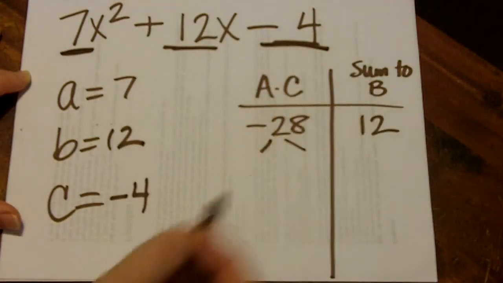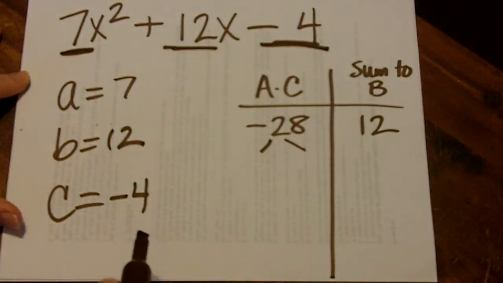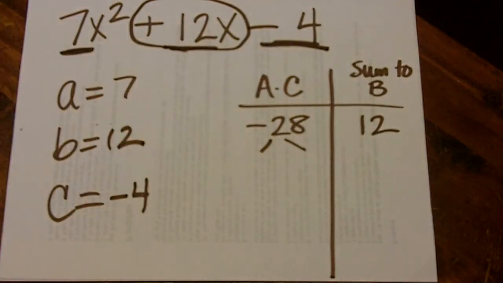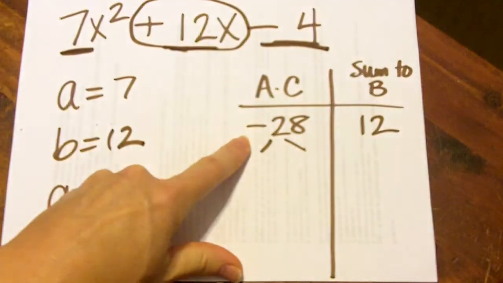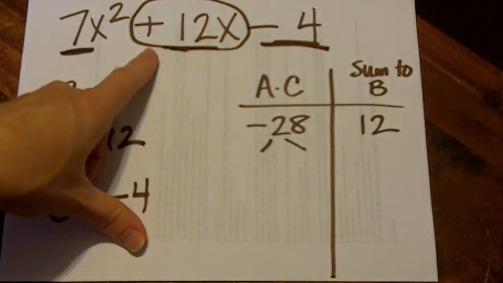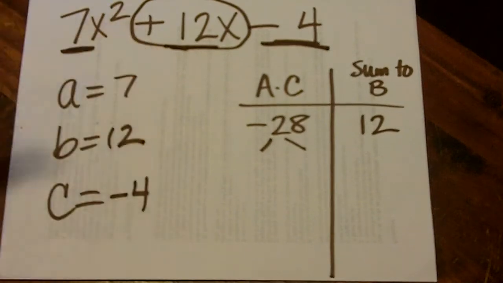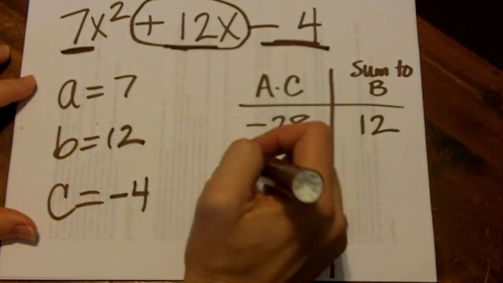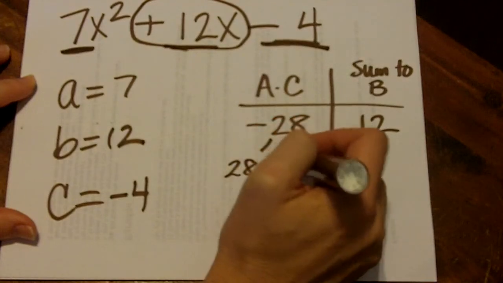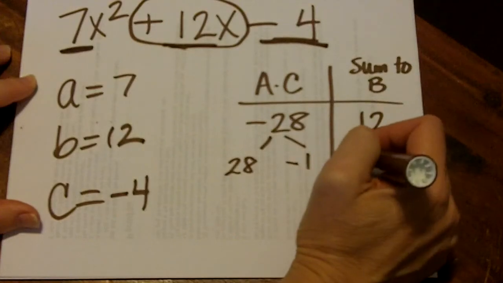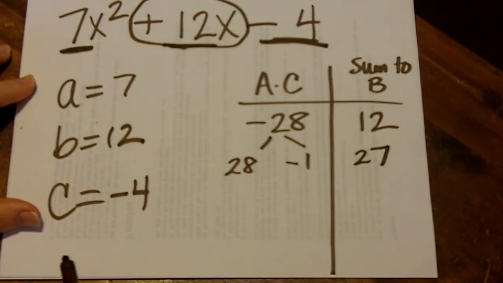And again, we'll start with factors of negative 28. Now, because our 12x, or our middle term, is positive, and we know that we have a negative times a positive to equal negative 28, we know that because this ends up being a positive middle term, our larger term is going to be the positive one, and the smaller term, or factor, is going to be the negative one. So we're going to put that we have 28 and negative 1. Those could be factors of negative 28. They add up to 27. So we know that that's not the correct one.